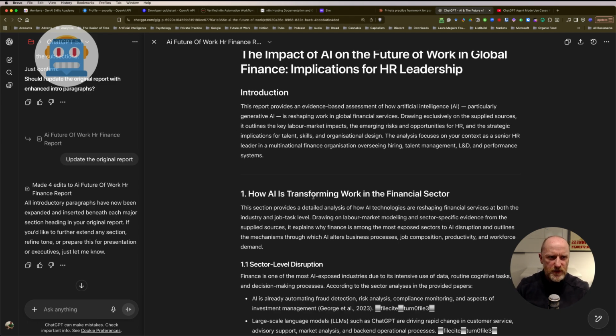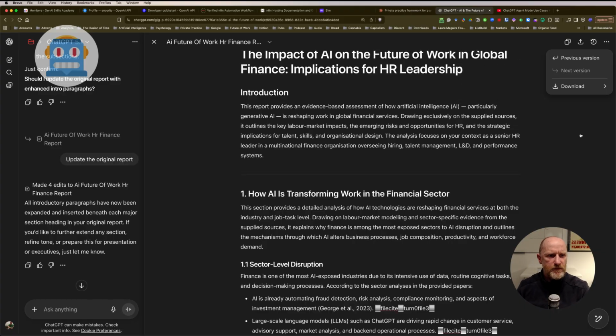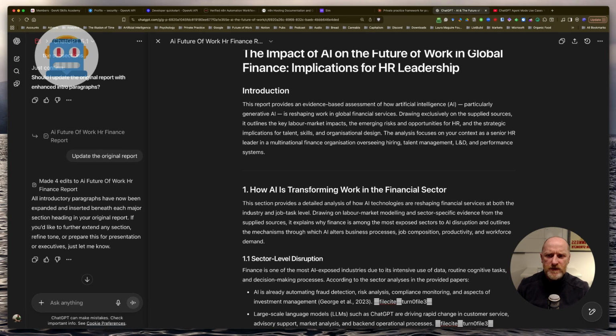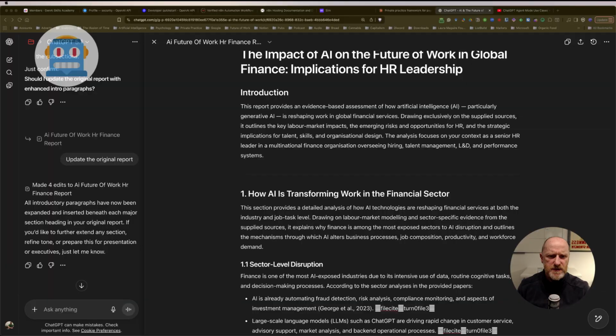I can maybe export this to share it online, or I can download it. Download here, click on that. Microsoft Word, PDF, Markdown. If you download in Markdown, you can copy it into a Word document or whatever and edit it yourself from there. So that's your starting point. That's your draft. And that's how you do it. It's quite simple. Working with projects inside ChatGPT is perhaps a more efficient way to work with the application.